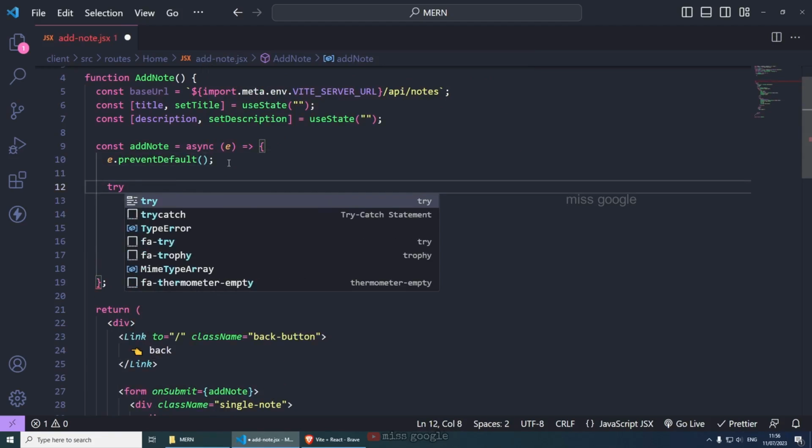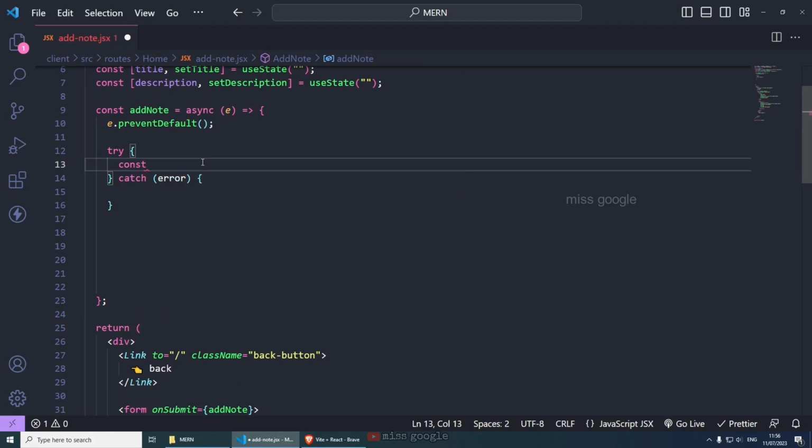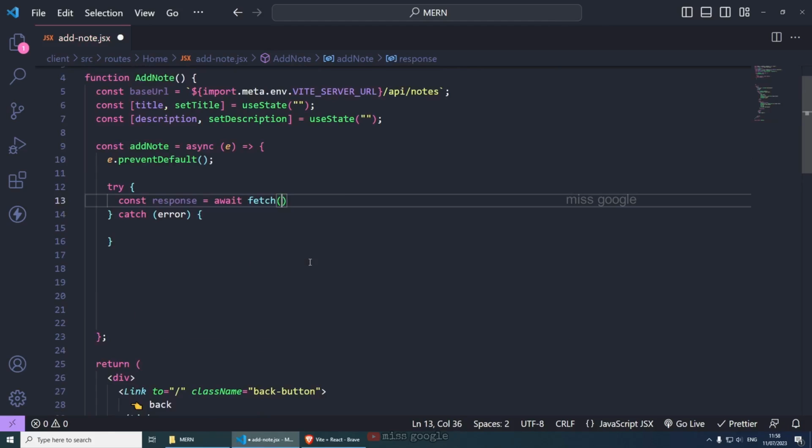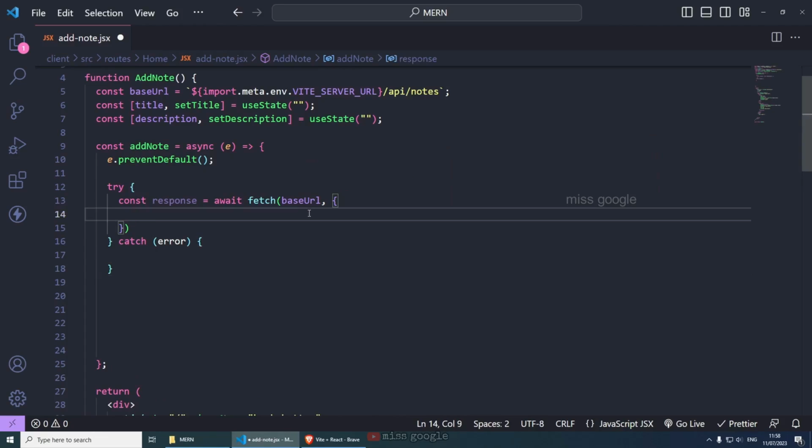And now we're going to do, inside a try catch, const response equals await fetch base URL, comma, and then in curly brackets we can change the method because we need to change it to post. So method set to post.